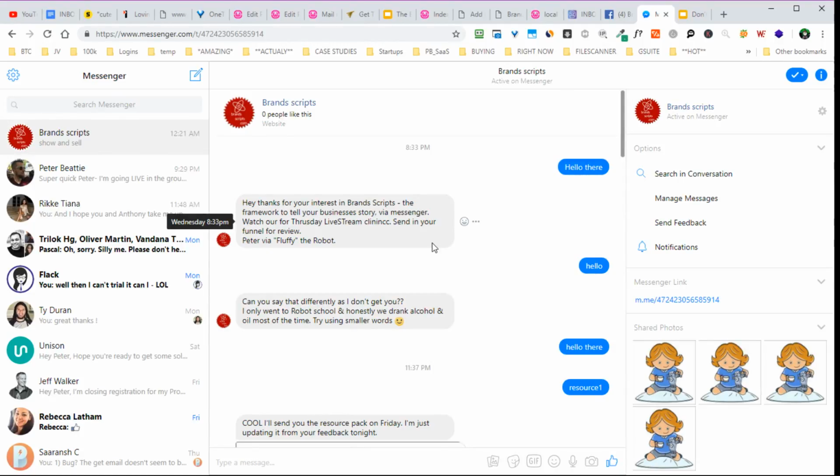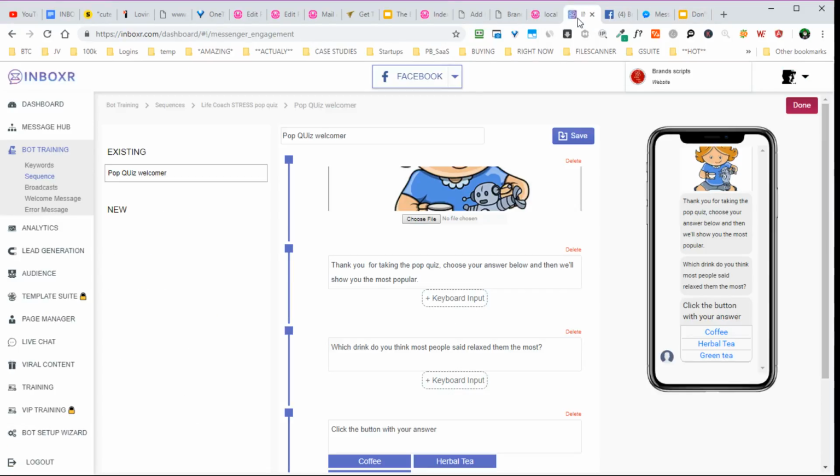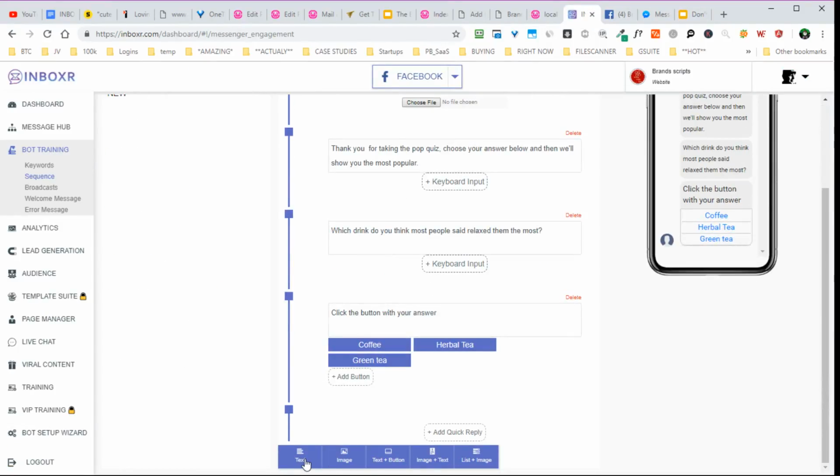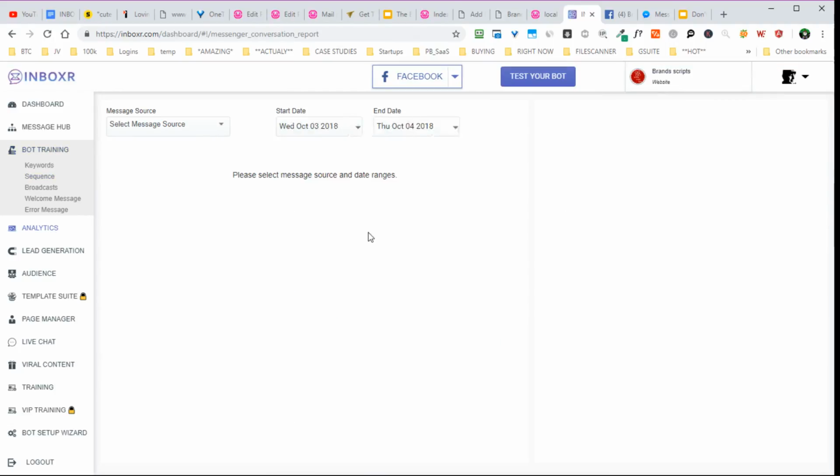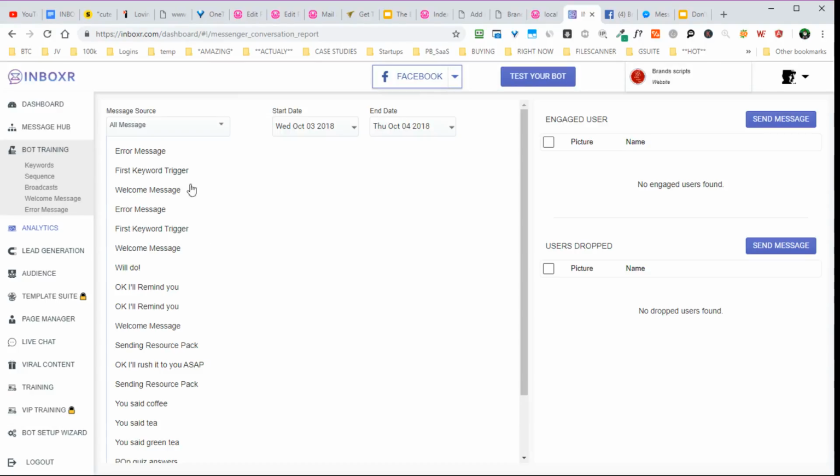Okay, and the more pictures we use and stuff, the better. And as far as I know, you can do video and audio as well. I'm not quite sure where that is in this. I thought it was in here, but it's not. Anyway, there we go. And that's it. And you get analytics of everything that's going on. Okay, and we can see, if we had more stats in there, we'd see what was happening.